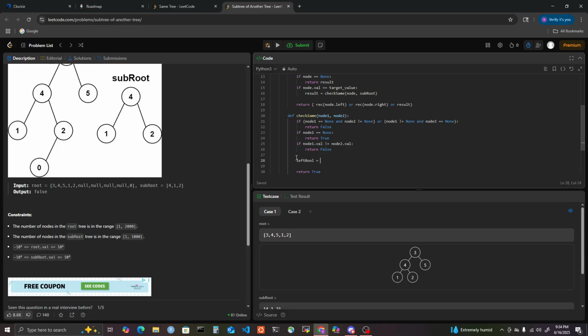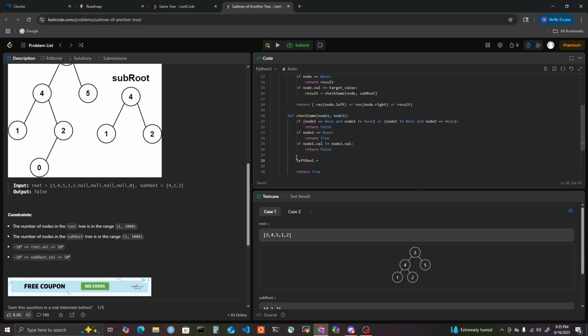The second thing is if node 1 is none, then return true. The reason I'm not checking node 2 is because the first statement already rules out that option. So if node 1 is none here, node 2 must also be none, and therefore we return true, because none and none is the same. If the value is not the same, we return false.